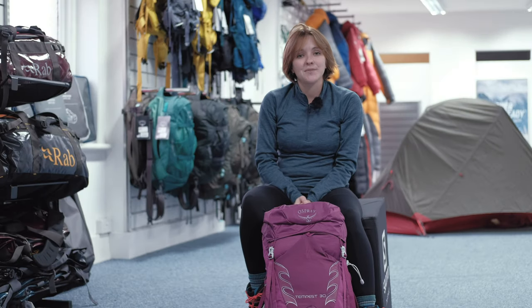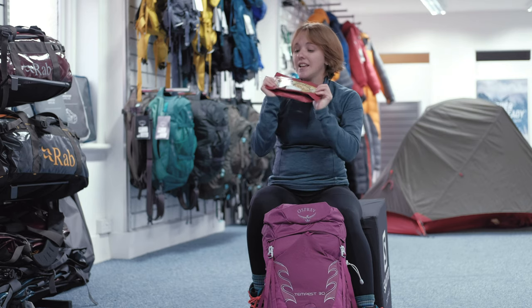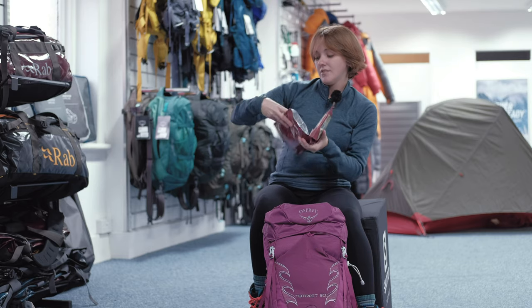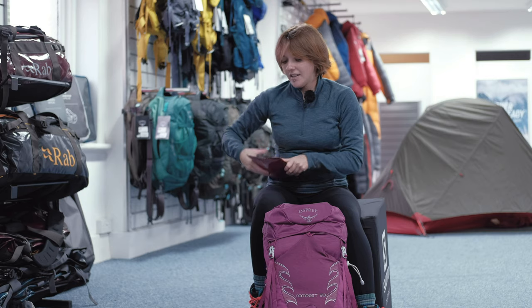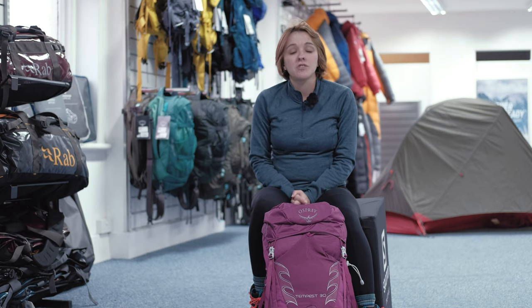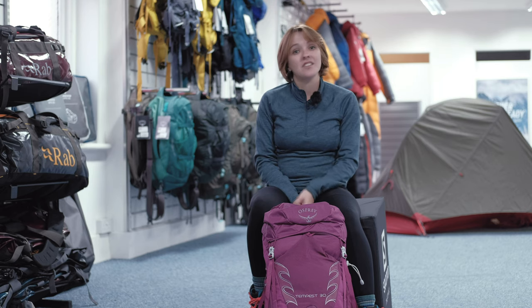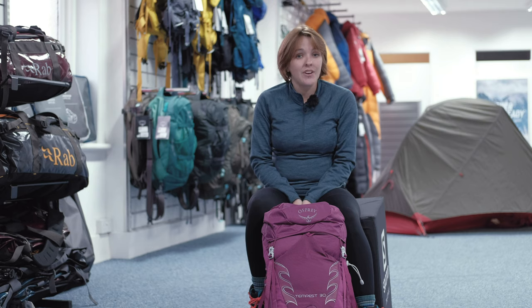Lastly, admittedly this one's not free, but if you're going to be buying food to go out with anyway, you might as well buy dehydrated food. It is much, much lighter than wet food. This one is 144 grams and the wet food equivalent is 430 grams — so almost a third of what the wet food weighs. They are very light, very easy to carry, and they last almost forever. So if you don't use it on that trip, just pop it in your kit room for next time. You just boil up some water, pop it in the packet, give it a good stir and let it sit for a few minutes. They actually taste pretty great. Bla Band is a firm favorite in the Trekit shop, but Trek and Eat also do some very good flavors.